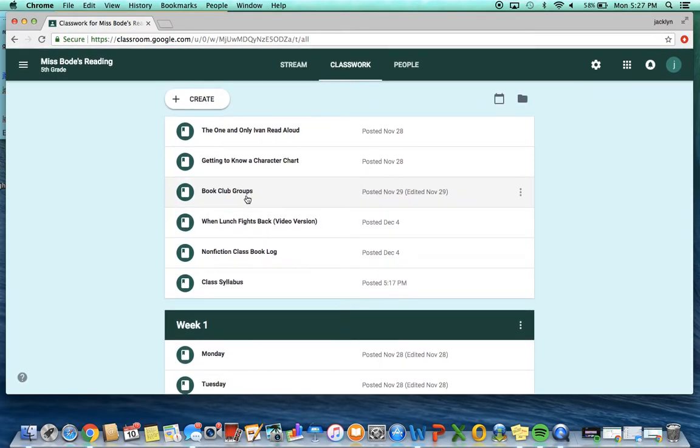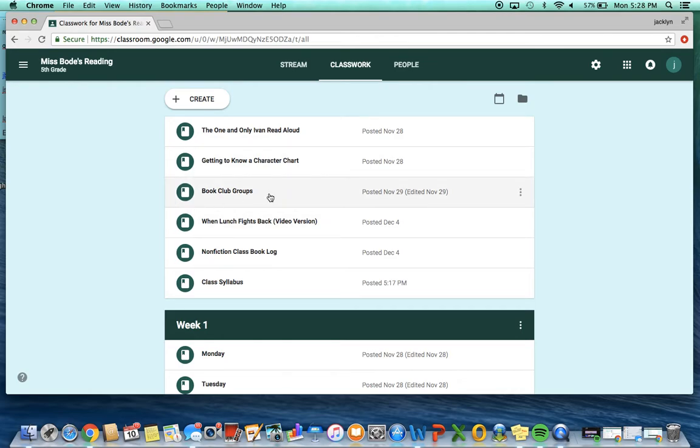So let's go up to the top, because this up here is all the information that is going to be carried over from week to week. So I didn't want to put it within just 1 week or just one day. So here, The One and Only Ivan and When Lunch Fights Back, those are going to be 2 of our read aloud books that we're going to start with right now. So instead of me recording myself reading, there are already read aloud versions on YouTube. So I uploaded those here, and you guys will each have your own copy of this book. So you'll just follow along. The page assignments are within the directions for each day. So you'll just read whatever page assignment is due that day from these read alouds. So that's The One and Only Ivan and When Lunch Fights Back.